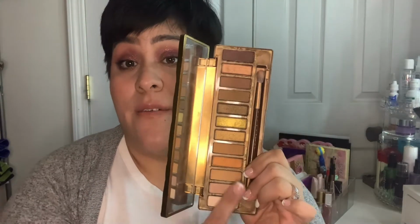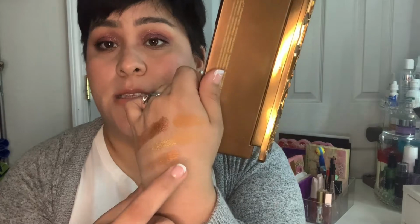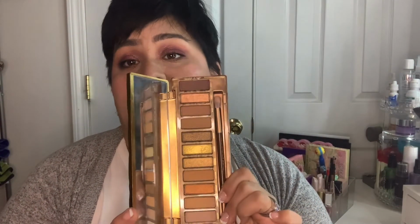They're very unique. And like I said, I didn't think I was going to be able to do a lot of everyday colors with this palette, but I ended up doing a lot of everyday looks, especially with these shades right here, and I was really happy with what I came out with. So here you can see those mattes. This one's a little bit lighter, but you can still see it. Again, I was really happy with this palette, and I cannot say enough good things. And this is my number 2 for 2020.